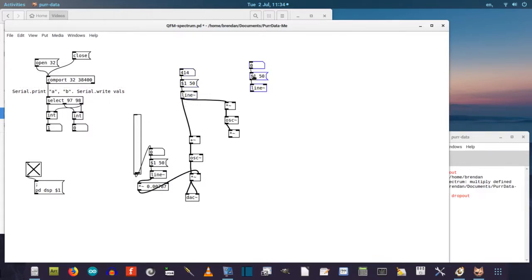So I'll copy and paste my line object, that will control the ratio. So we need some comments here now to clarify things.